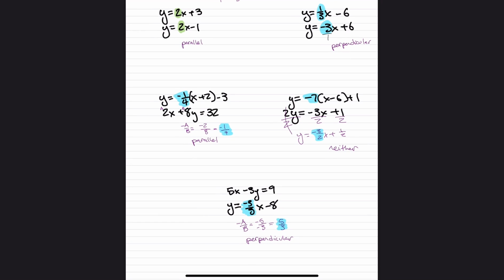This was a shorter one just because we only had those 3 options, and we really only had to rearrange one of those. The others we could find the slope a little bit easier. Just look out for these. You might have to rearrange to find that slope. Just be very careful.